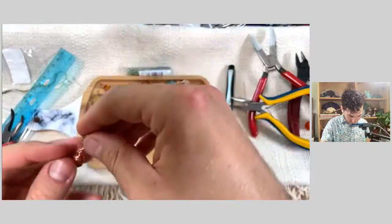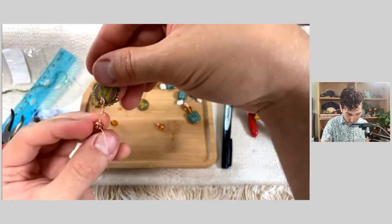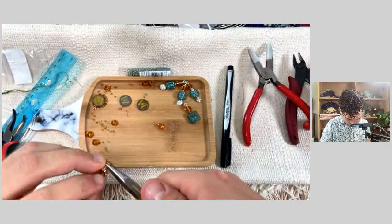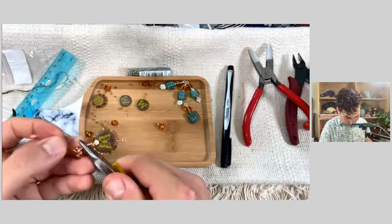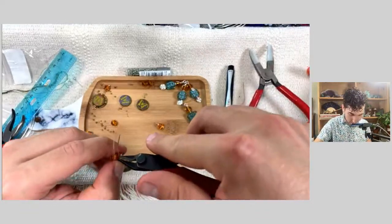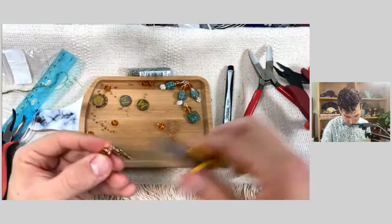See where our back roughly is gonna be. Interesting. Okay, how I did my loops. My bead's not facing quite how I want, but that's okay. We'll fix that in just a second. See, if you had just done a little less extra than I just was, you'd have no problem wrapping up your round bead. I didn't need to add all this extra wire here. I was just like, oh, why not?